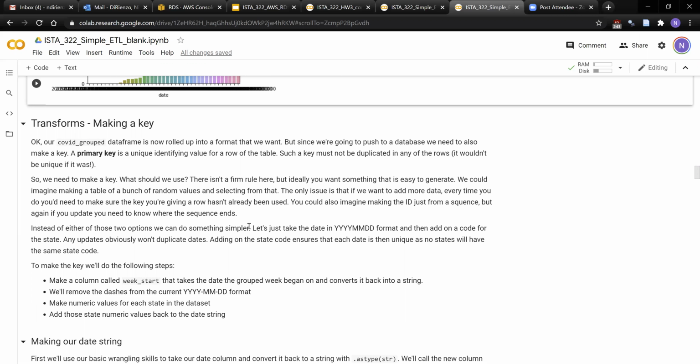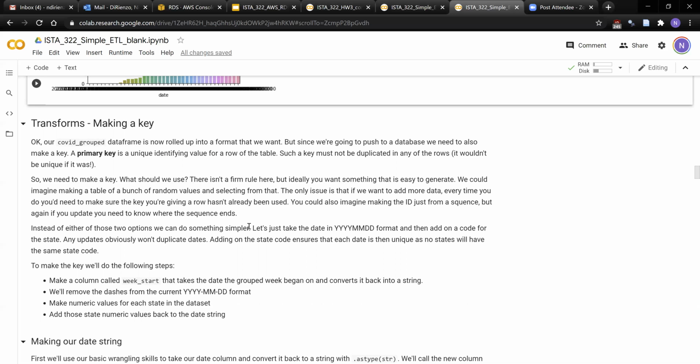Versus randomly assigning a number or even doing sequential order, the problem with those is that if you already made a table and now you want to update it a week or a month from now, in the case of a random set of numbers, you would need to check for each new key that you're assigning that it hasn't already been used, which could be done. It's not that big of a deal, but it's an extra step. Similarly, if you were using a sequence, you would need to get the last element of the sequence, and then anything you upload, you need to make sure you're starting with that new key.